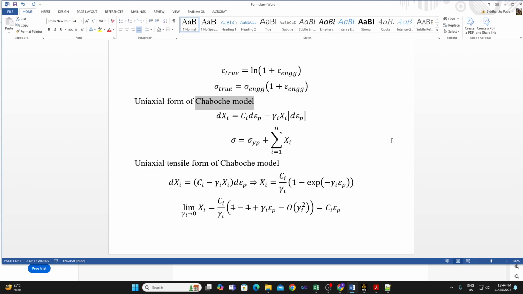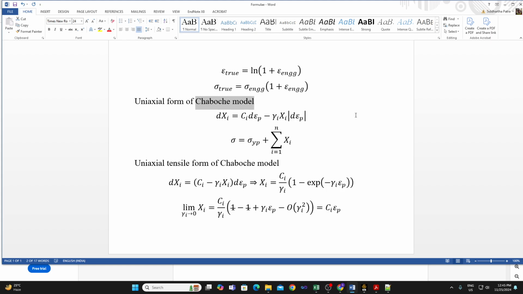There are two types of hardening in plasticity: isotropic hardening and kinematic hardening. What are they? You can learn about them from a theory of plasticity book. I can suggest the one by J. Chakraborty. From there you can learn about isotropic and kinematic hardening. You may also look into the books by M.A. Crisfield. I think the title of the book is Nonlinear FEM. There are two volumes. You can also look into those set of books to learn more about different types of isotropic and kinematic hardening models.